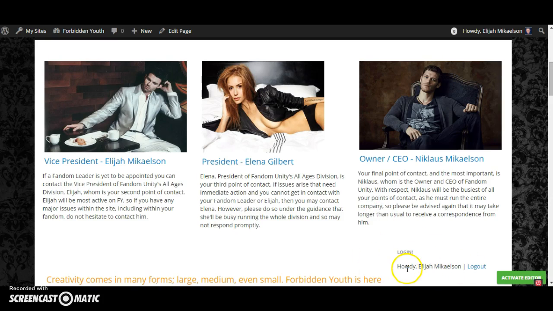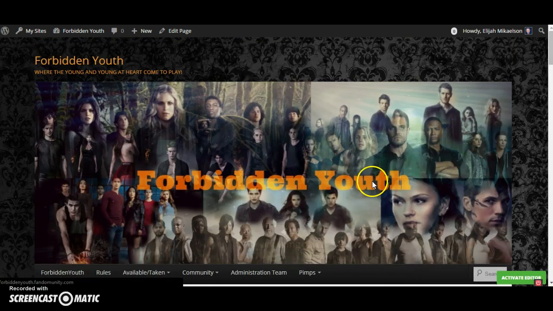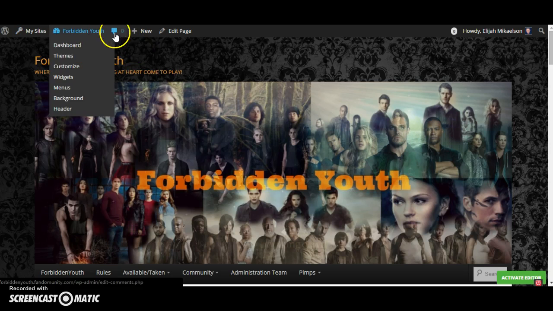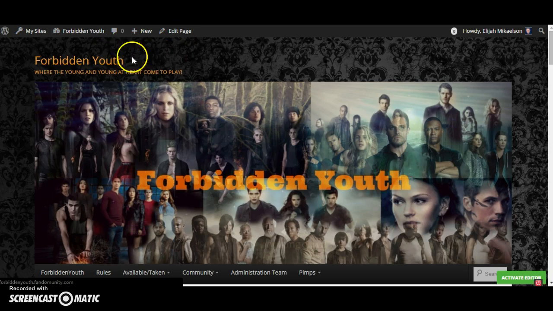Obviously here I'm already logged in, but once you're logged in and have admin status, you should have this bar above the top which allows you to edit the site in question.